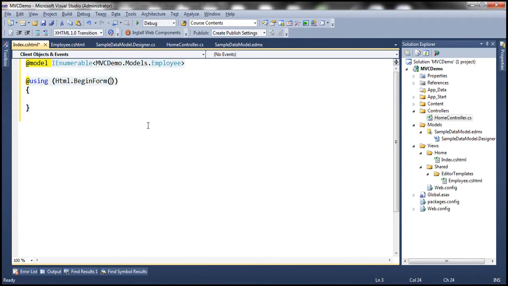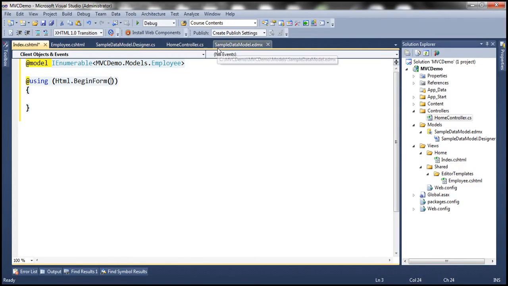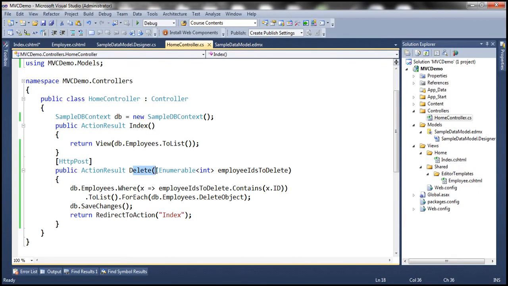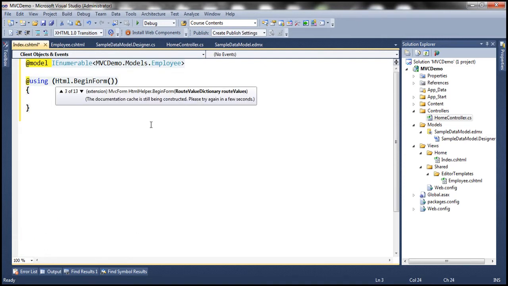Now when I post this form, when I click this delete selected employees, what should actually happen? We should post this form to the delete action within the home controller. That's when the employees will be deleted. So we have to tell that to the form tag. So there is an overloaded version of this form tag where we can specify that. Look at that, we can specify the action name, the controller name, and what is the form method.